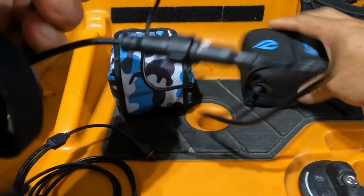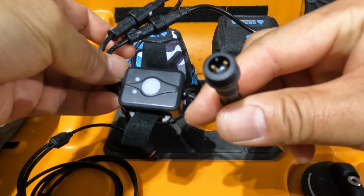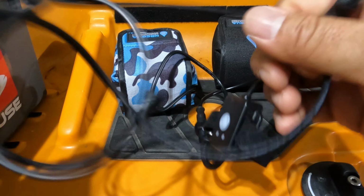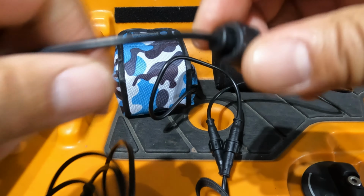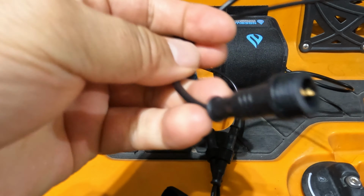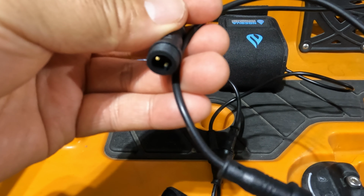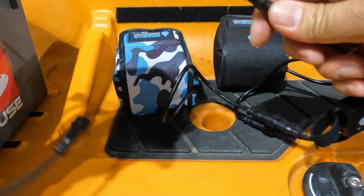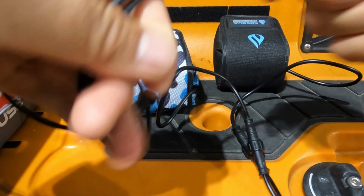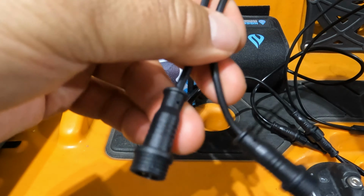Okay, this is how simple it is. So both batteries are now connected to this smart connector. And so now you're left just with this one connector. And now you're going to need this other Y connector for the output. So basically this one has one input and then two outputs here. So one will go to the fish finder and one will go to the USB, and you're done. Your two batteries are now connected through this SmartLink battery connector to a Y connector. Okay, all you're left with are these two.